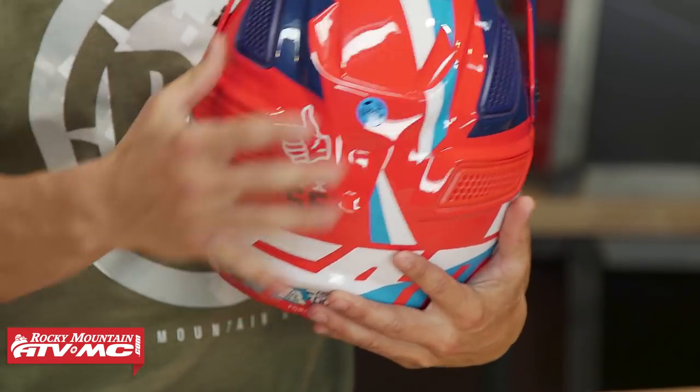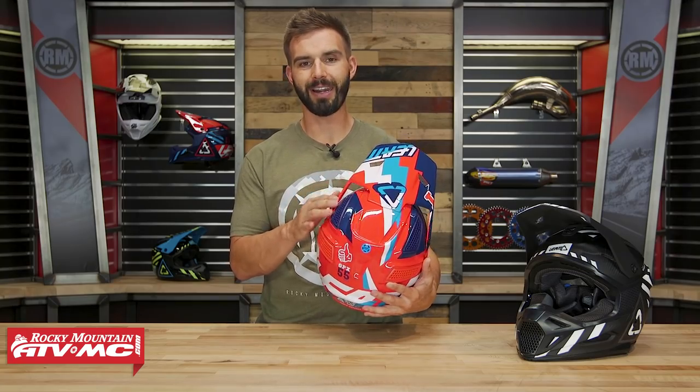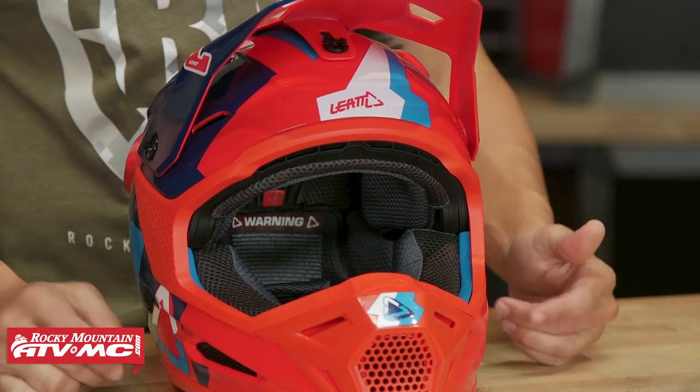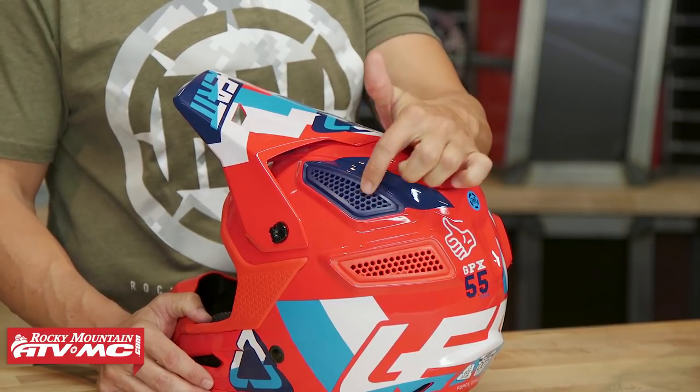The other big feature with venting — if you look at the top you can see honeycomb inserts. You've got two up at the top and a couple more on the back. In total you have 191 holes with these honeycomb inserts, which allow a lot of air to come into the helmet and a lot of hot air to escape. When we show the inside of the helmet and remove the comfort liner, you'll see that with the EPS liner there are direct cutouts going straight to those honeycomb inserts. Aside from those, you also have mouth guard vents, some along the chin bar, and a couple more intakes underneath the visor. A concern riders have is whether something can penetrate these — for this to pass DOT standards, they do the spike test: a 6.6-pound spike dropped from about 10 feet, putting about 1,600 pounds of force on the helmet. These honeycomb inserts do pass that spike test, so that's not something you need to be concerned with.